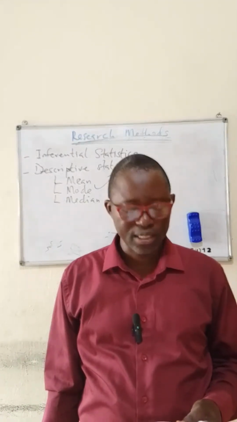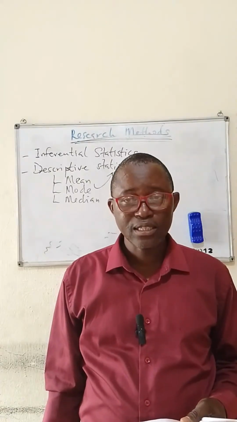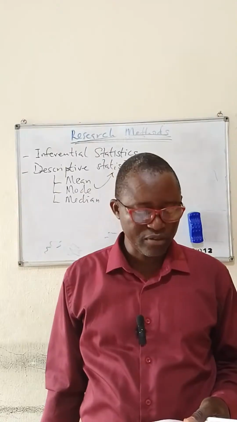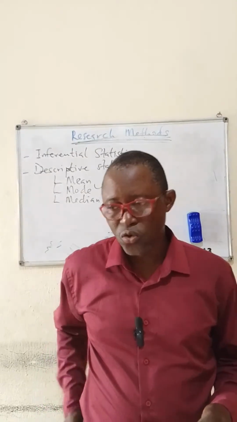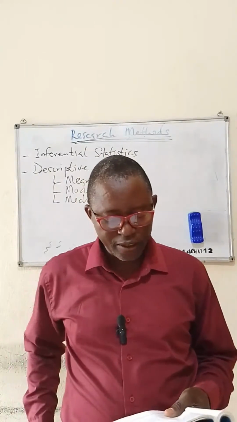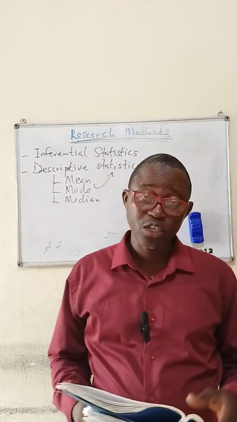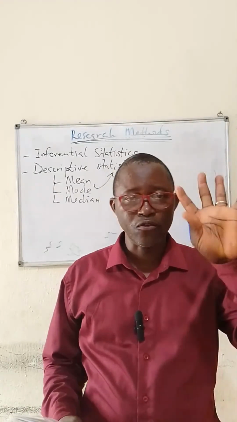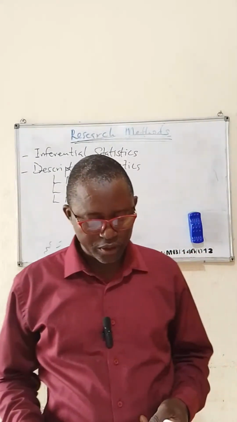We have the chi-square test, we have the t-test, we have the F-test, we have the Z-test, and we have the ANOVA. We want to look at those that we are able to cover today. We may not be able to discuss all of them in full, but at least we are going to discuss 3 or 4 in full today.